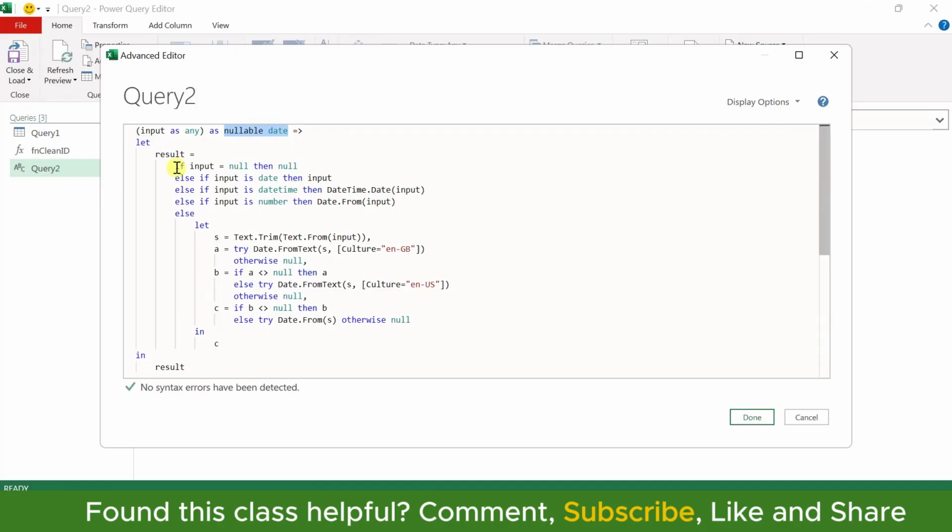Then this second step here is to handle null values. You see here, we say if input equal null, then null. This helps our function to handle null values because the function first checks whether a value exists. If the input is null, there is nothing to convert. So the function immediately returns null.